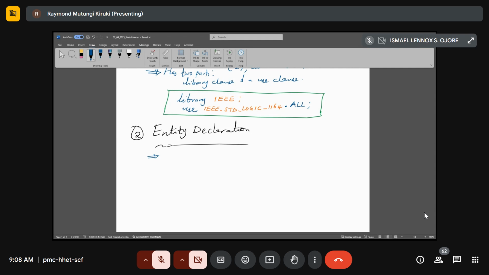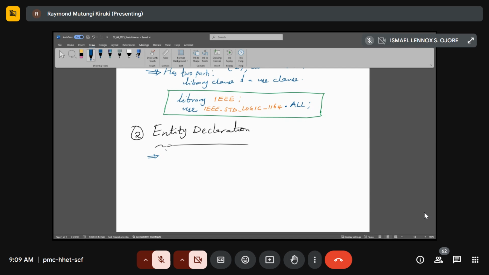So let's say your design or your circuit has 4 inputs, A, B, C, D, and an output F. So essentially, you'll not be getting to the details of the circuit, but saying I have a certain circuit here, a black box. Its inputs are 4, A, B, C, D. Its output is 1, F. And that's it. You're done with the entity declaration.